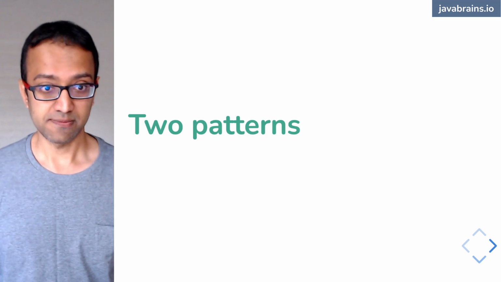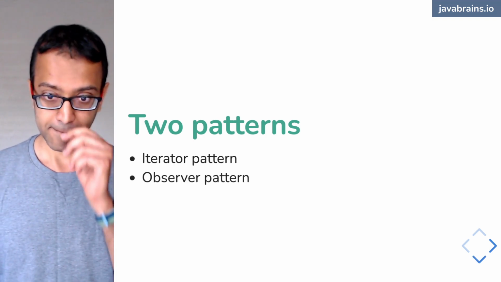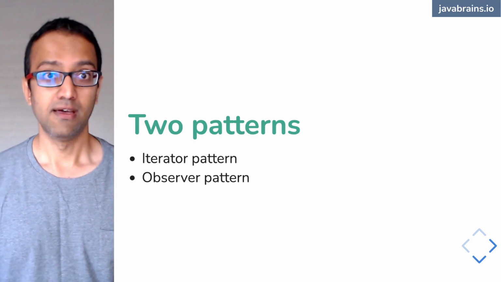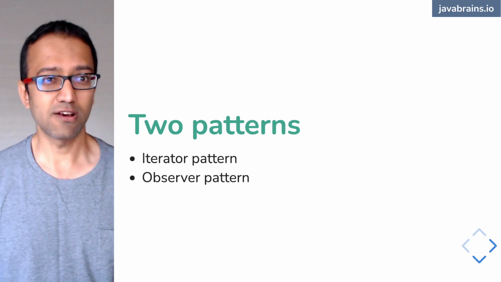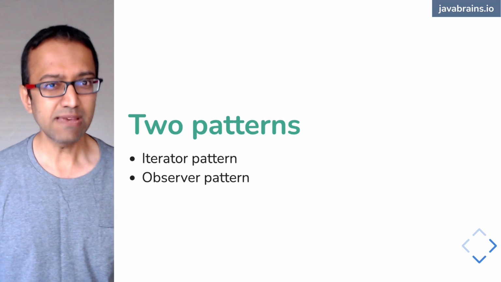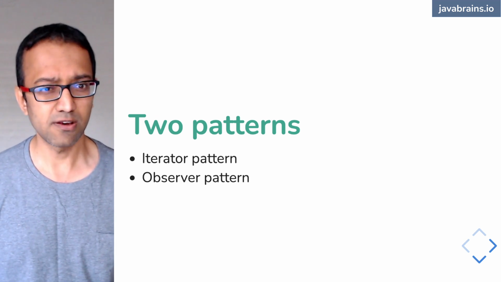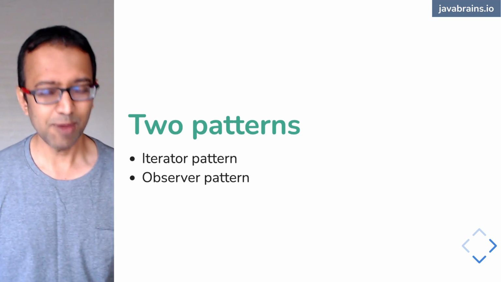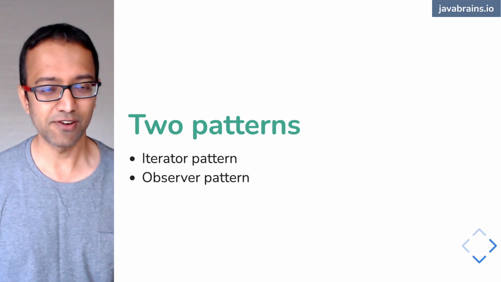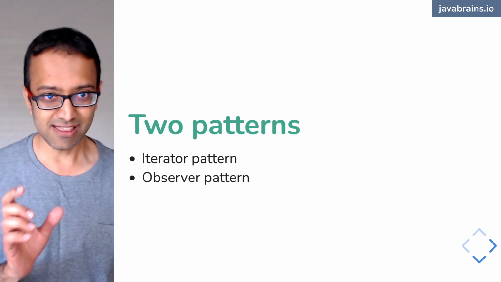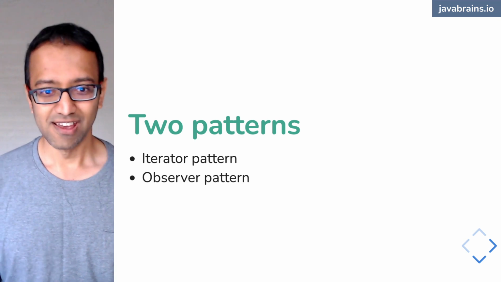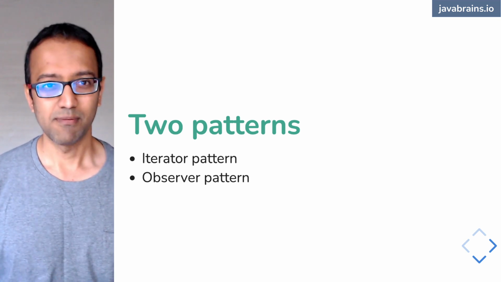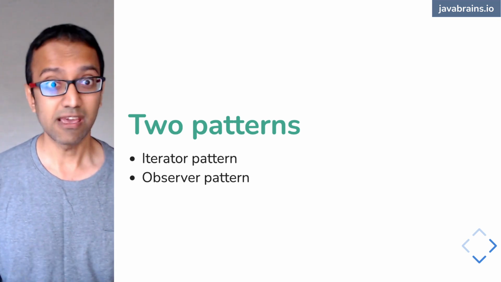Look at two patterns, the iterator pattern and the observer pattern. I'm going to tell you that these two are very closely linked. They seem very different, but they are very, very closely linked. They've been very popular patterns for a long period of time. They were sitting in that book, right? A very old book. For a long period of time, people didn't see the link between the two.